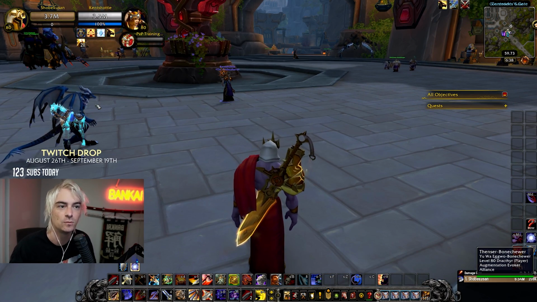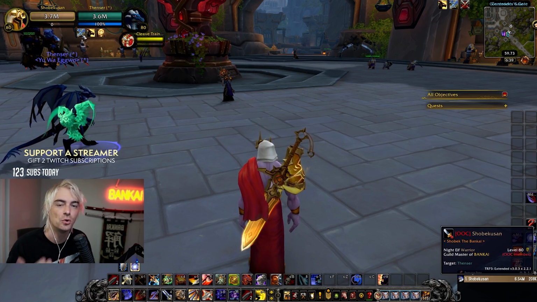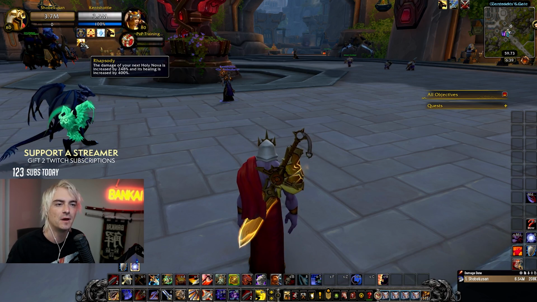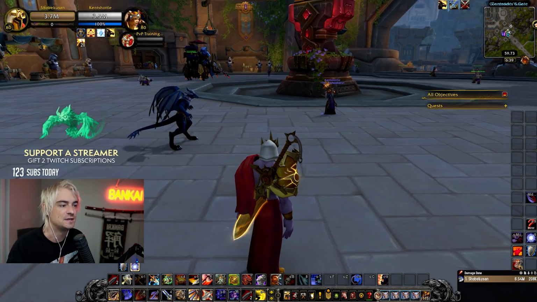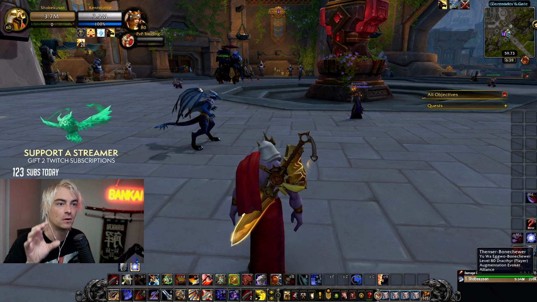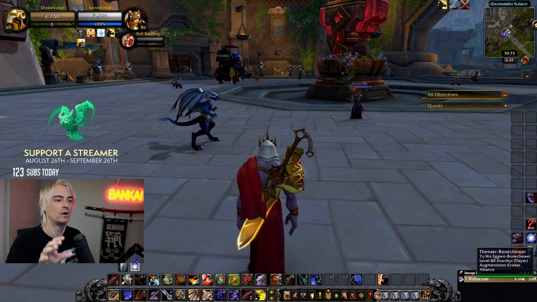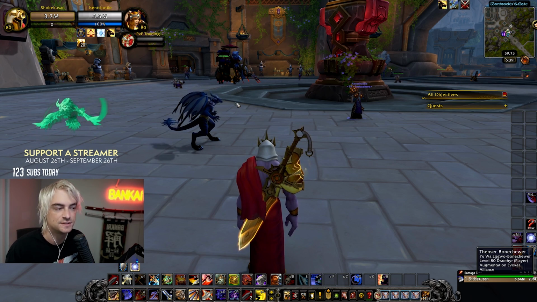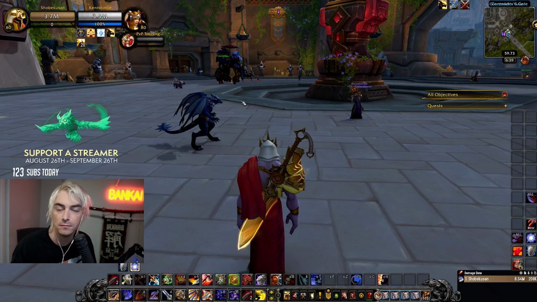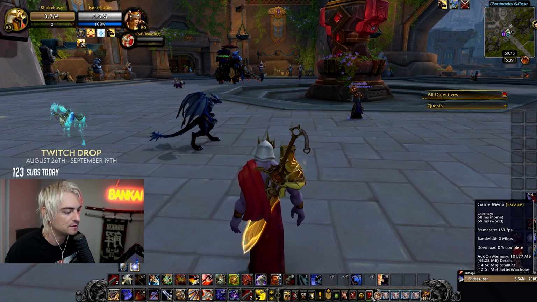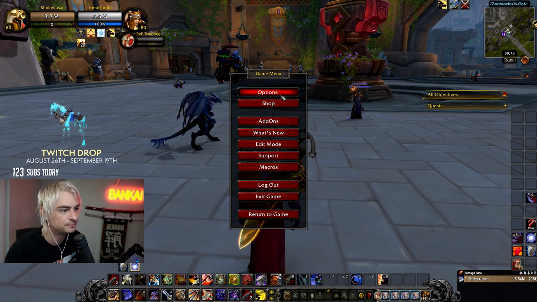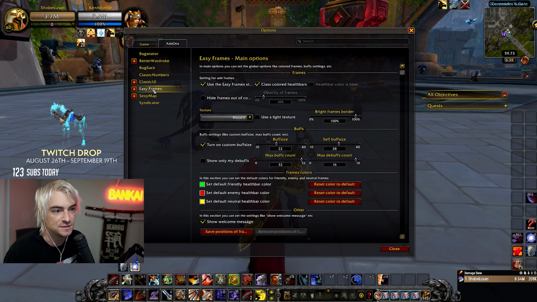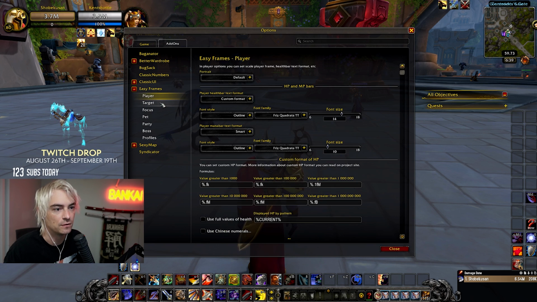In addition to this, what Easy Frames does is it makes your debuffs bigger and their debuffs slightly smaller. What this does is it helps categorize and compartmentalize what's going on your screen, on what you're doing to the enemy, and then what they're doing to themselves, so you can better understand the picture in the moment on what's happening. So how this looks like is we're going to go into the settings, and this is Easy Frames. Okay. And now what we want to do is we want to go to player and target. Okay, these are the two things, and then a little bit of focus, but player here.